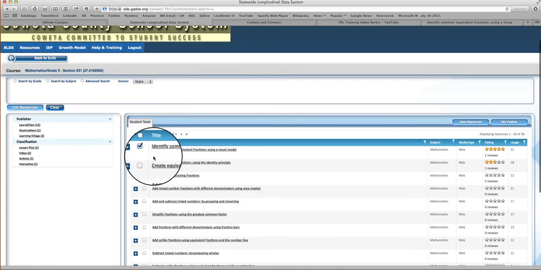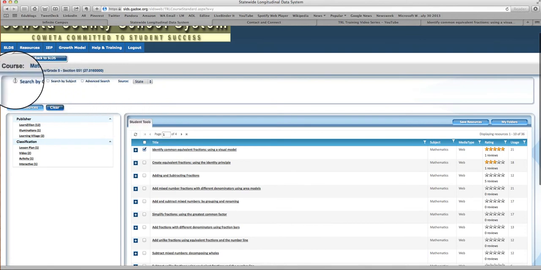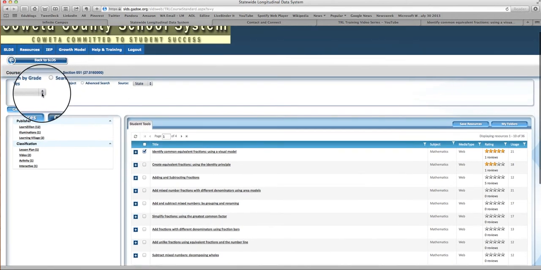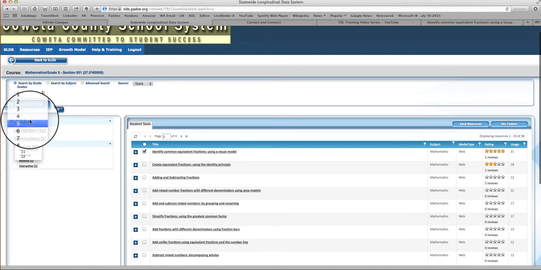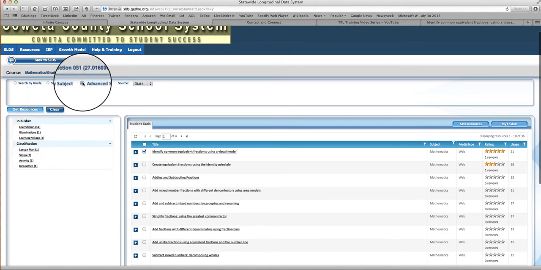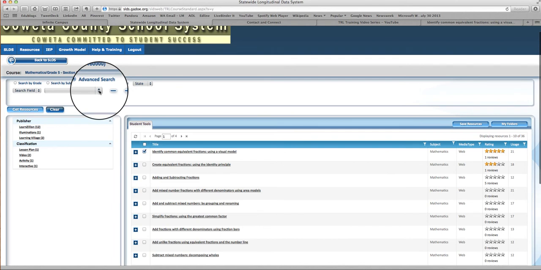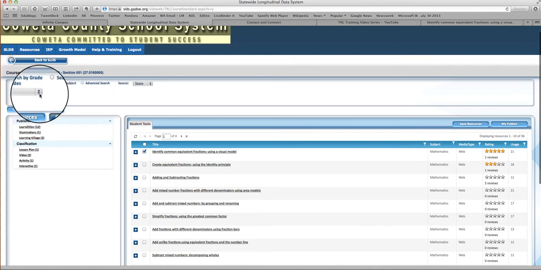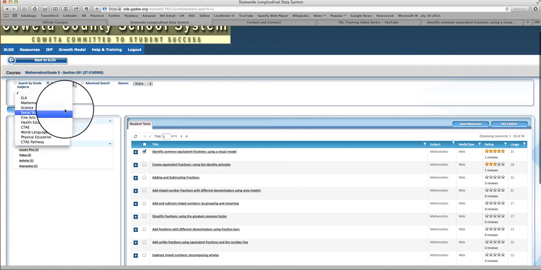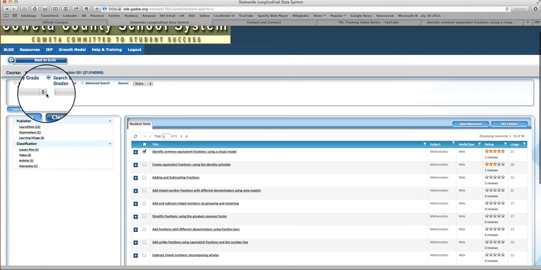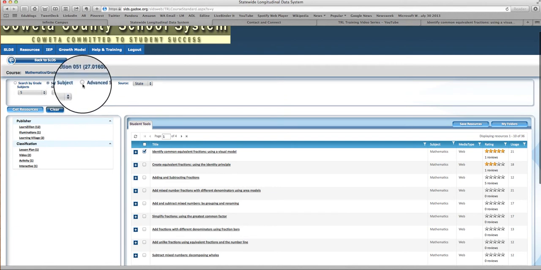Okay, next thing, you can go through, of course, and search by lots of things. You can search by grade. Let's say 5th grade again. You can click these radio buttons. Let me start back over. I'm going to go to 5th grade. I can search by subject. Say I want to search reading ELA, and now it's going to ask me what grade, 5th grade, good. And I can do some search.